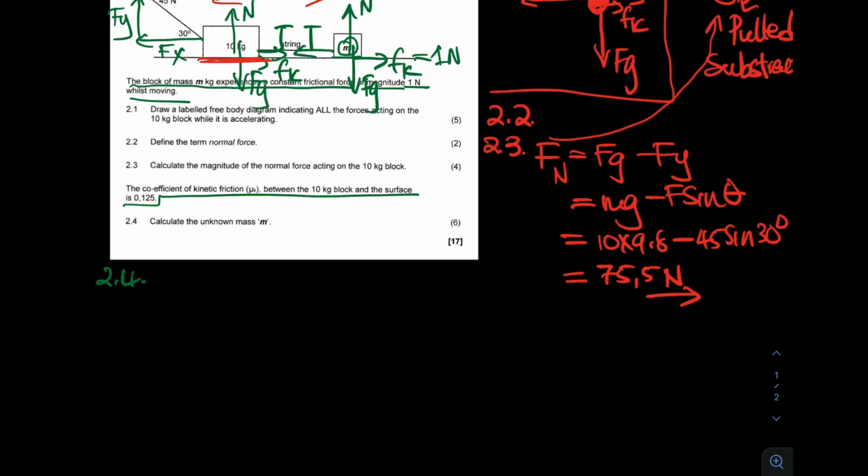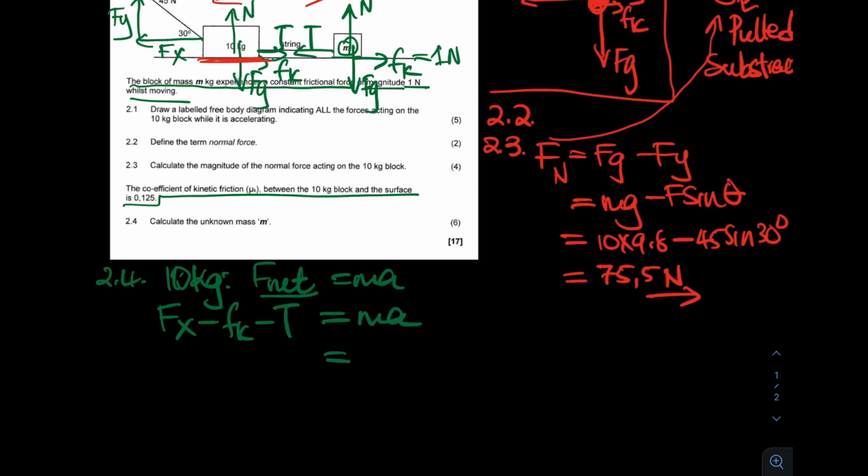So I will start with the 10 kg. I'm creating the equation F net is equal to ma. In the F net, I'm going to do the sum of the forces acting horizontally, the ones that are involved in the movement. It's going to be a positive Fx. Remember, left is positive, and your Fk is negative, going to the right, and your tension that is going to the right is equal to ma. Now the Fx is going to be F cos theta. Since we're not given the friction, they gave mu k, so we will say mu k times normal force. Remember the normal force we calculated, so it's going to be minus T. T is an unknown we don't have.